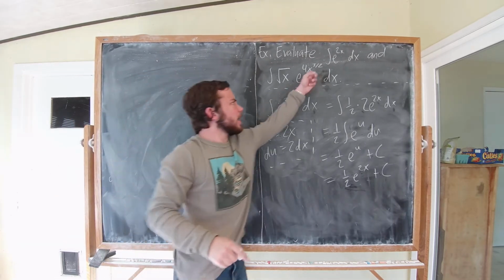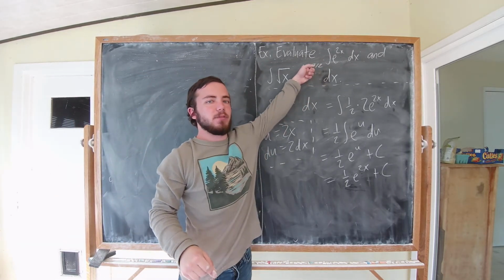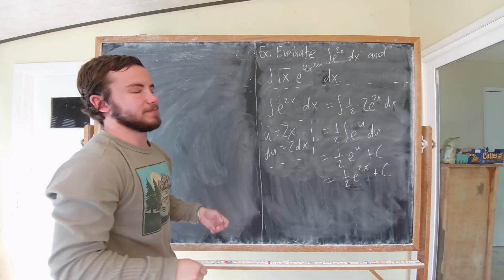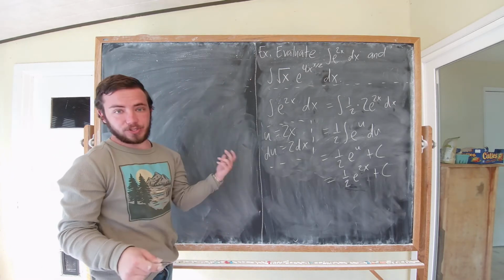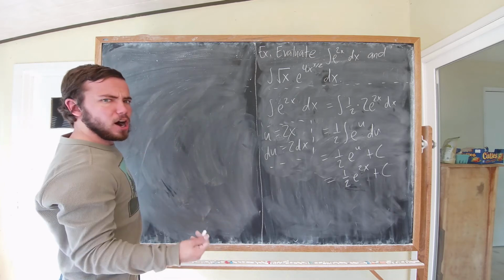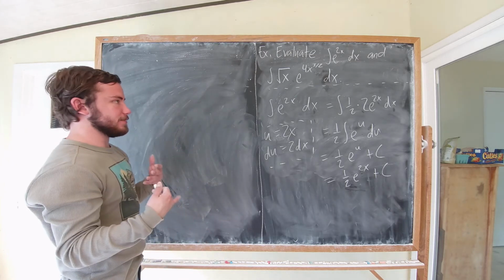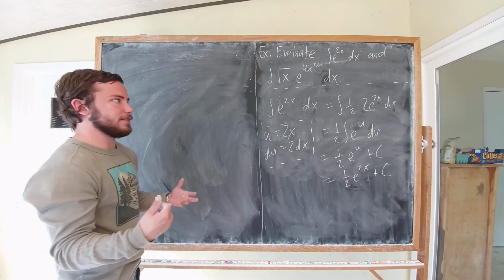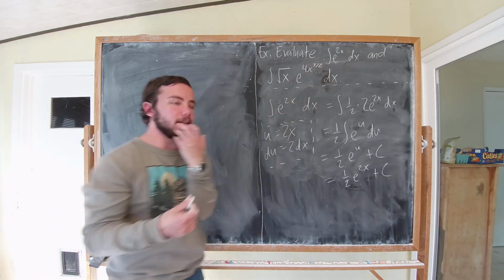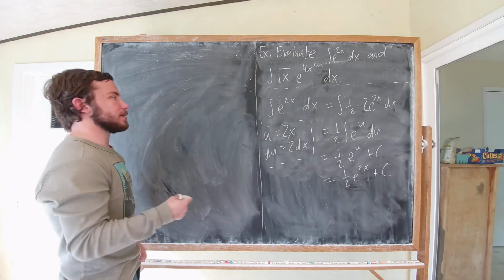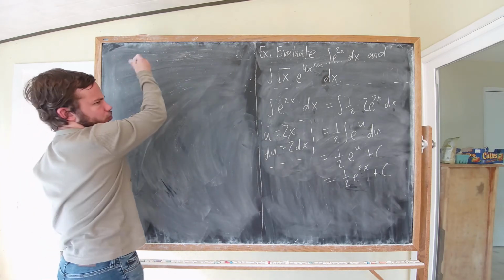Same idea: we're going to let whatever's in the top part of the e to the be our u sub. That's a pretty common goal, so that's just one of your first places to check. If you have e to something, maybe the something is a good idea for your u sub. At least a good first shot.